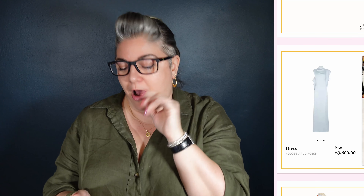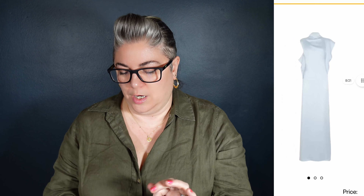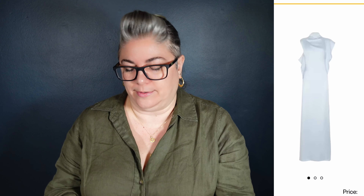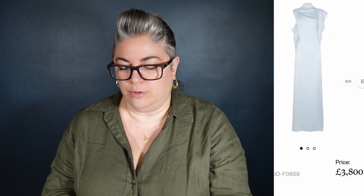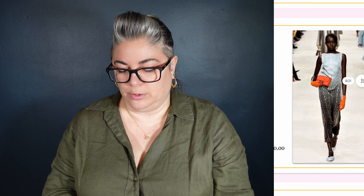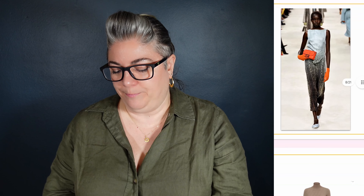Now this frock — I like this frock. It's a high neck, icy blue with a little frill down one side, and then a cut out around the sleeve on the other. This is £3,800. Nice, I'd like to see what that looks like on. The model is wearing some of those kind of socky things that you put over your trousers. Quite a nice frock, and then orange accessories with the orange baguette and orange gloves. I don't get the summertime frock with glove thing.